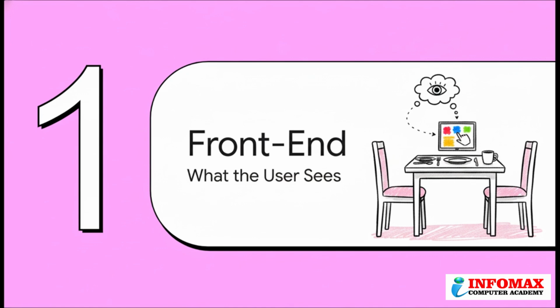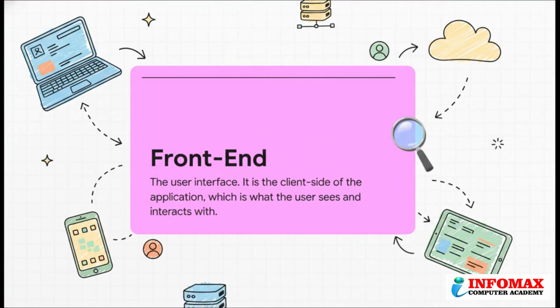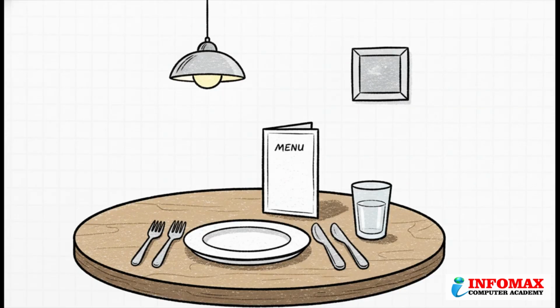This is all about what you, the person using the site, can see and touch and click on. Now, the official term for the front end is the user interface. You'll also hear it called the client side. And that's just because it's everything that's happening right there on your device, your computer or your phone, which is the client. And if we hop back to our restaurant analogy, this is everything you experience directly as a customer sitting at your table. It's the lighting, the music, the menu, the waiter, the whole vibe.